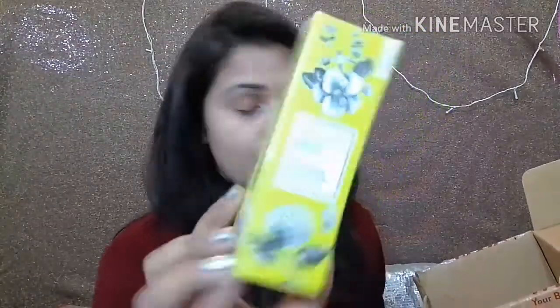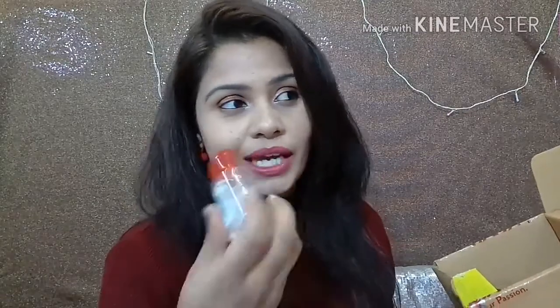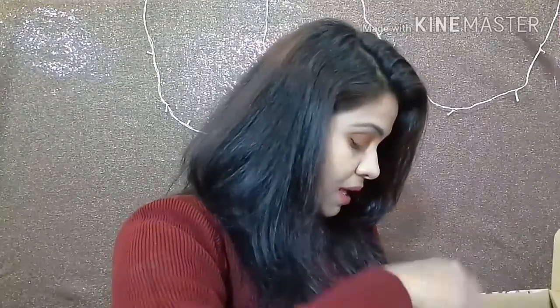The first product from this box is the Blossom Kochhar Aroma Magic Nourishing Hand Cream — as I said, I have Sahara Desert dry skin, so I need a good hand cream in winter. Next are two sanitizers from Lightboy — because I travel a lot, I prefer using sanitizers before having anything, and I love carrying these cute tiny sanitizer bottles as they are quite handy. Last but not least, we have two lip crayons from Lakme with a sharpener. Those were all the products I wanted to share in Part 1 of the Nykaa sale haul.